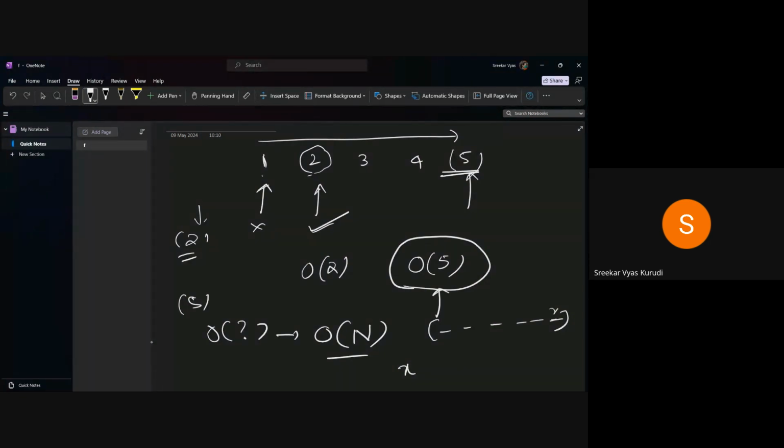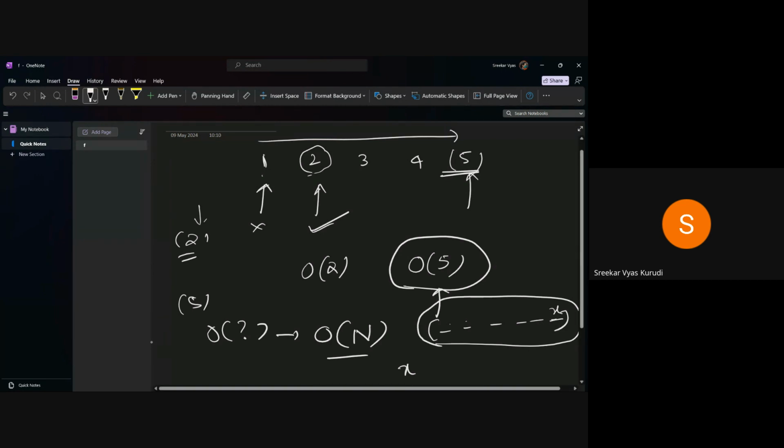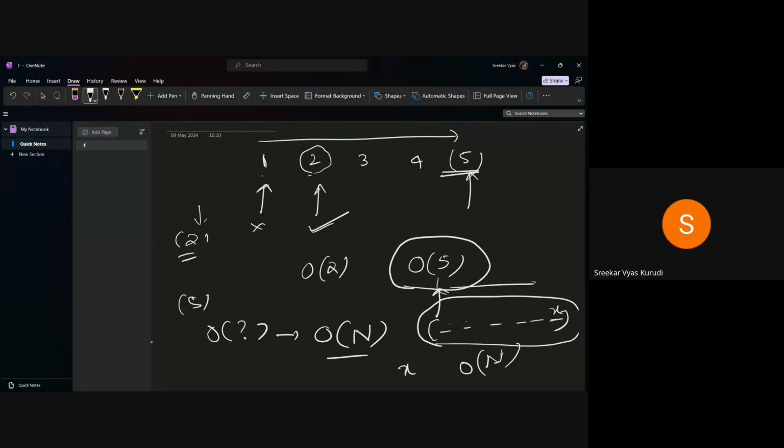If this is x and nothing else here is x, then this linear search will cause the worst performance, and it will take order of the length, which I call n. That is how we estimate worst case time complexity.